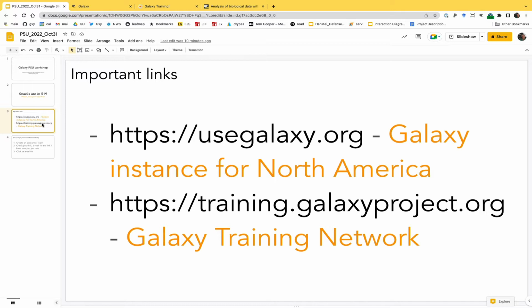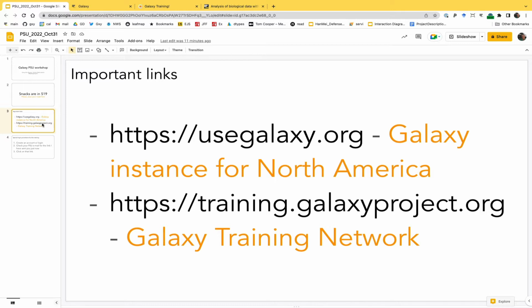And just to popularize that, and in general to make people aware of what can be done, we organized this workshop. This is one of the three global instances. It's targeted towards North America, though you can access it from anywhere. It runs out of multiple locations, but its primary servers are at the Texas Advanced Computing Center, a University of Texas supercomputing center. That's why we have capacity to serve the world.